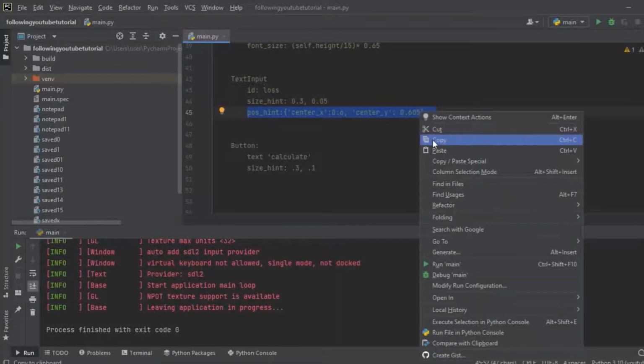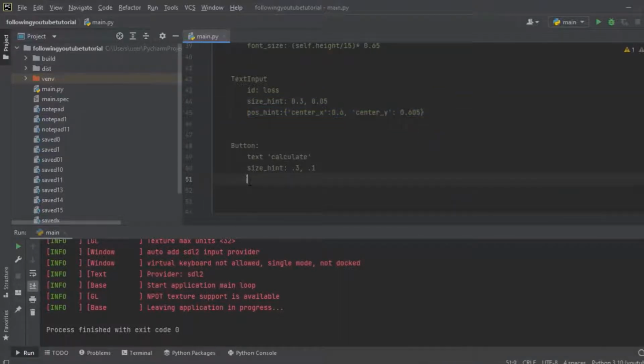On our position, in order to save time, I'll just copy this right over here and paste it. We'll just change our X value, which is 0.47, and this time Y will change to 0.05. Let's run it now.